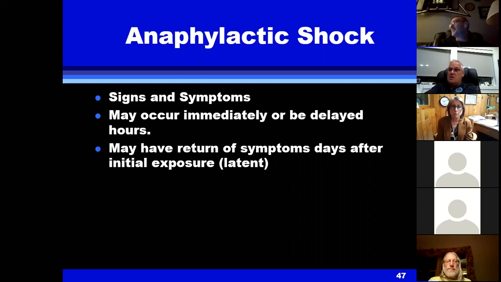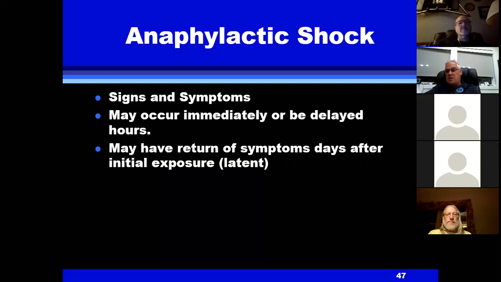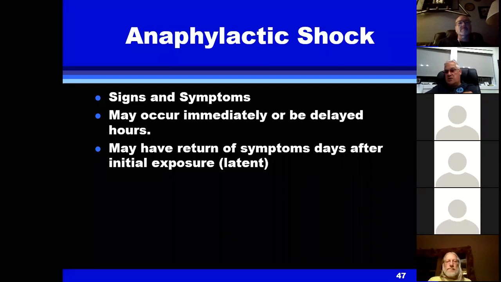So what can happen is they get treated, okay, they get the epi, and then they get a second attack when the epi wears off if the substance that caused the allergic reaction remains in their body. And that's typically venoms, and certain foods may stay in their body, or even antibiotics may stay in their body longer. And the way we prevent that from happening is by giving those patients steroids, which means that every anaphylactic patient gets steroids, and that helps to ward off the latent phase of it. It doesn't help them in the emergent phase, but it prevents the second phase.